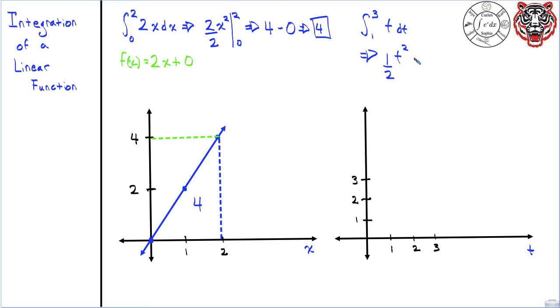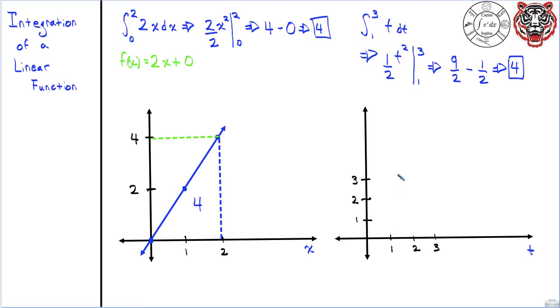And yeah, I'm evaluating this between 1 and 3. So now let's sub those in. Subbing in 3 squared is 9, so it's 9 over 2 for my first substitution, and I'm going to subtract my second substitution. Subbing in 1, it's going to be 1 squared, which is 1. 1 times a half is a half. So 9 halves minus 1/2, and similar denominators, which means we can go ahead and subtract straight across. That's 8 over 2, or 4. Box our final answer. So hopefully we do get 4 in our graphical analysis.